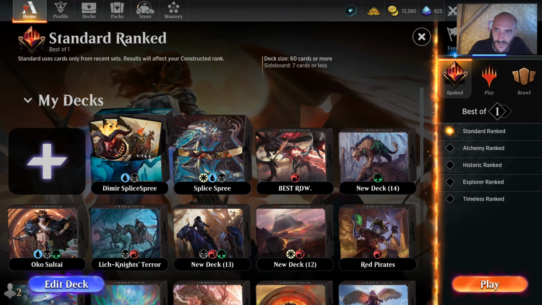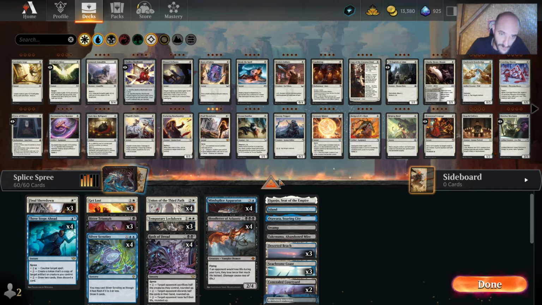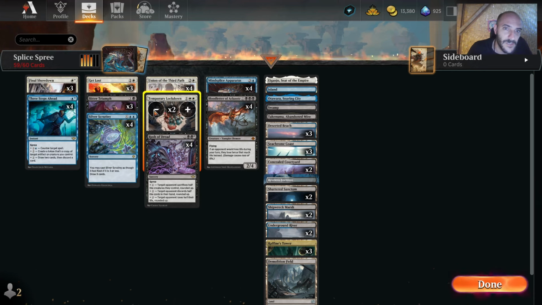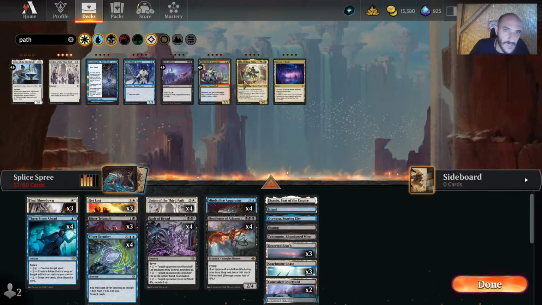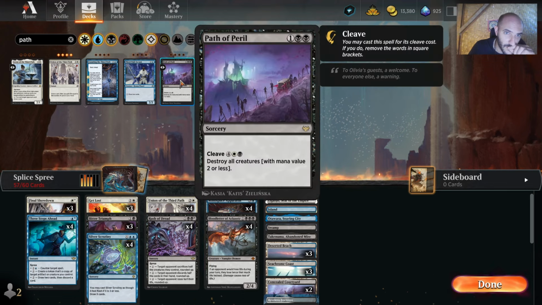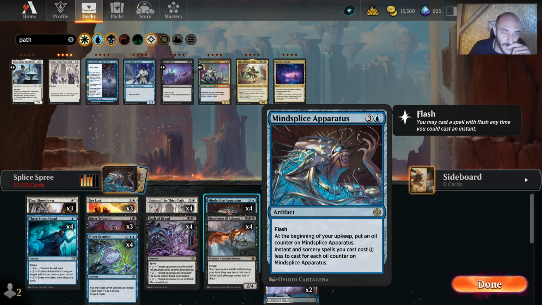All right, so a bit of a defeat there. Unfortunately, we're gonna try the Esper version for a final match. A little bit more versatility. Thinking I'm gonna swap out the lockdown for a Path of Peril, even though that makes the deck not rotation proof. Maybe it's the way to go because it's got the cleave, which is gonna get the cost reduction from the Mindsplice.